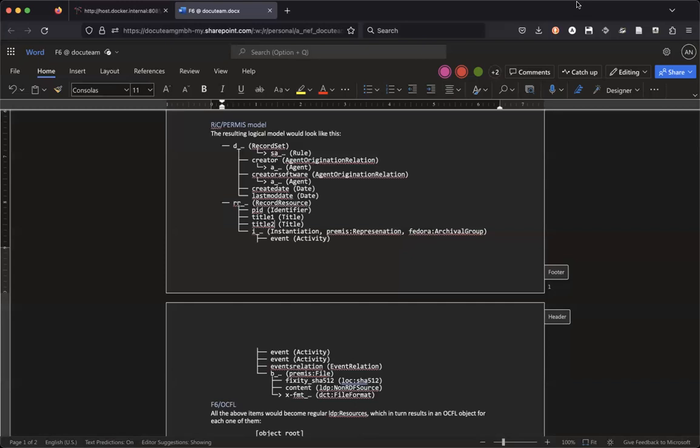So the hash URIs, and maybe implementing your linked data at a level above Fedora, seem like potential avenues for exploration.